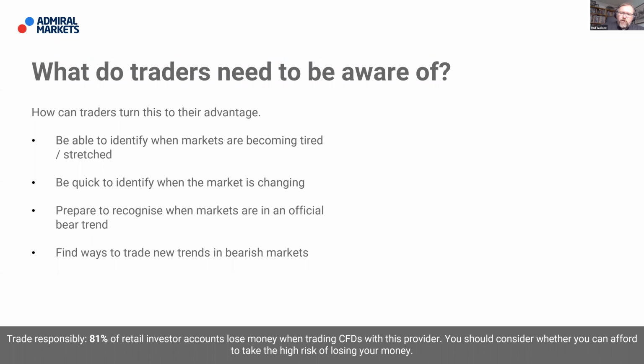So, what do traders need to be aware of? How can traders turn this to their advantage? Ultimately, that's what we want. If you're going to trade the market, you want to understand risk, but also recognize how you can turn it into an opportunity. Part of that is being able to identify when markets are becoming tired or stretched, and we'll have a look at that on charts. It's easy for me to say markets are becoming tired or stretched, but how does that show up on the charts? How can you identify when markets are getting ready to roll over and enter bearish market conditions?